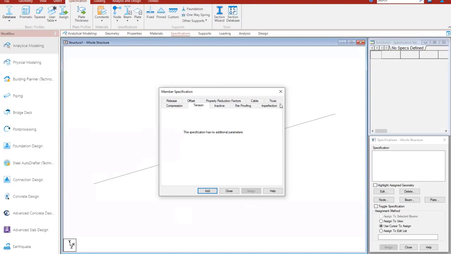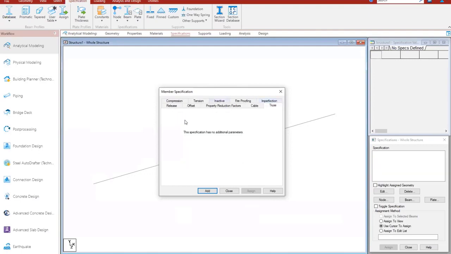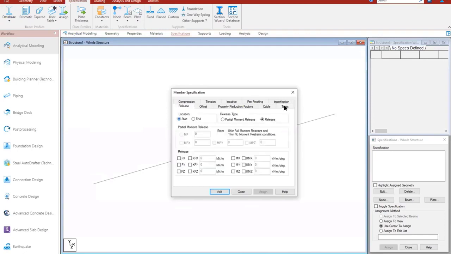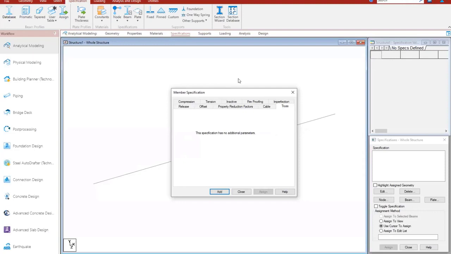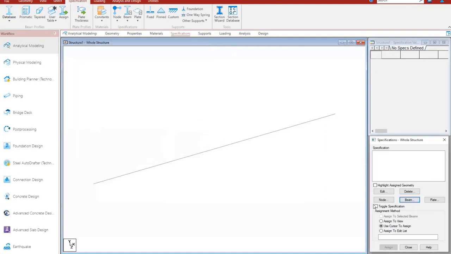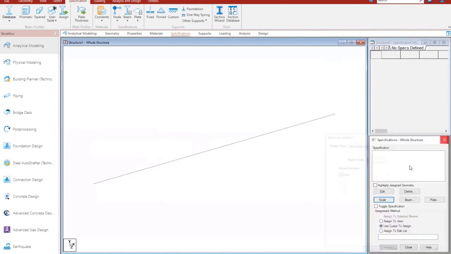You have truss element. One way of using a truss is giving releases, the other is giving it as a truss, so it understands that it's just an axial force that it can take, and it will not take the moment from the connection. Okay, so I don't want to add anything, I'll just let it be. This is a little too advanced for now, we'll drop this. So these are the specifications.